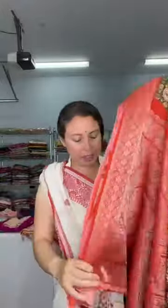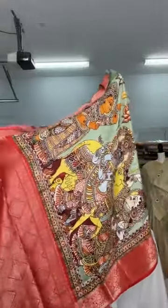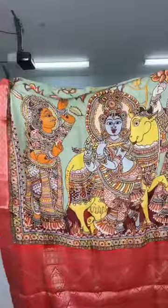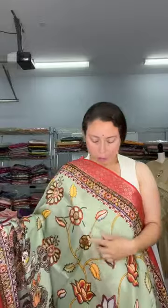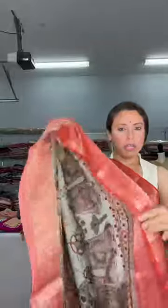Now this is a blended silk kalamkari, a digitally printed kalamkari sari. The fabric is blended silk. Look at this. This is the pallu of the sari. Look at the pallu. It's such a beautiful sari. This is in sea green and this is printed on the sari. Blended means it has some synthetic mix. Let me open this sari for you. The base color is a very light sea green, a sage green or sea green with orange contrast.